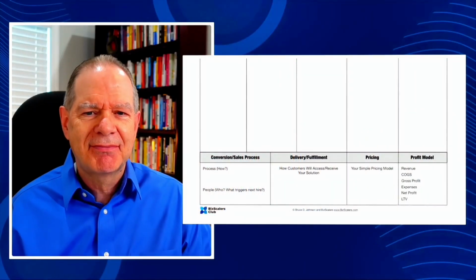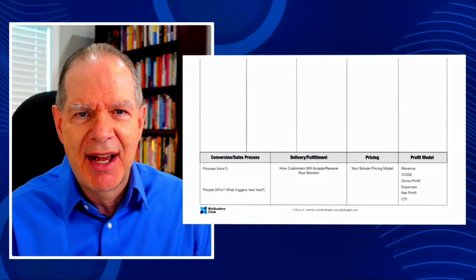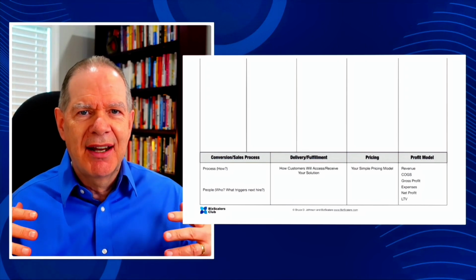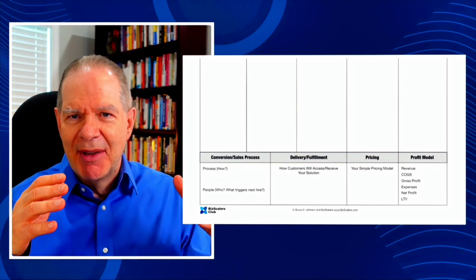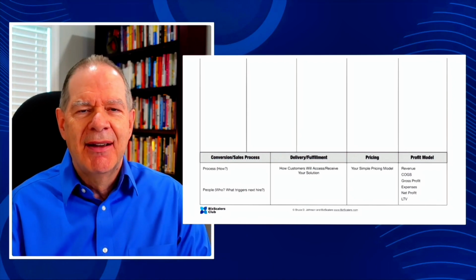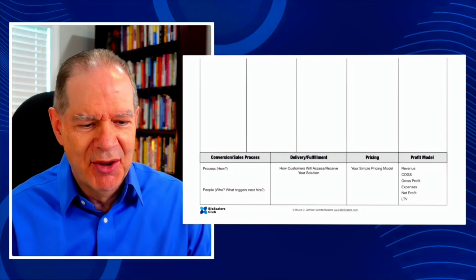That's box number 7. Box number 8 is the pricing box. And so you're looking at the pricing box and saying, hey, based on this group of people and what we're offering to them and how we're selling it and how we're marketing it, how do we need to price this so that we can, of course, make some money on it?